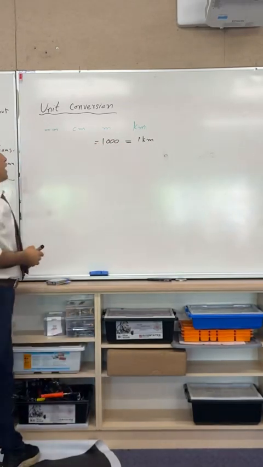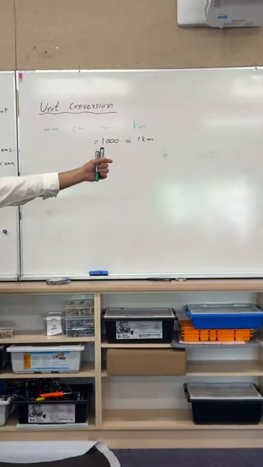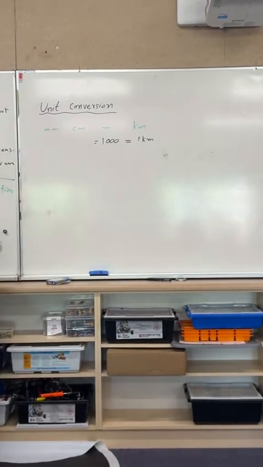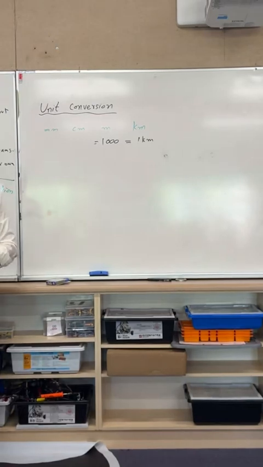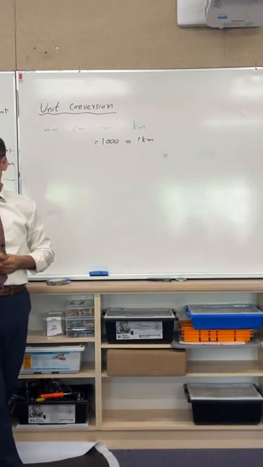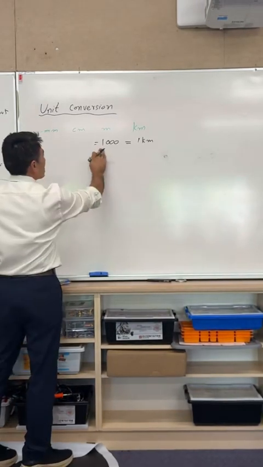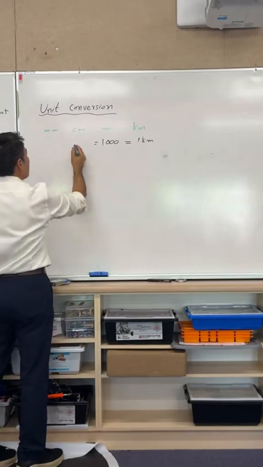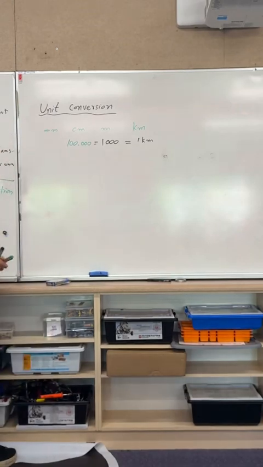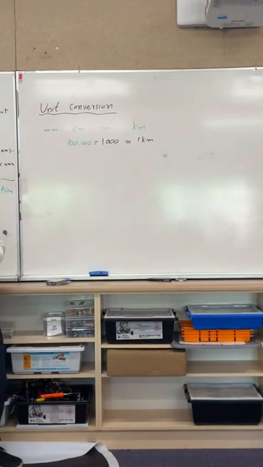Now guys, how many centimeter we have in 1 meter? You know 1 meter looks like this big. How many centimeter we have in 1 meter? 100 of them, right? 100 centimeter is equal to 1 meter. So I need to times this by 100 to get it to centimeter, right? So that is 100, and then you have 1,000 here.